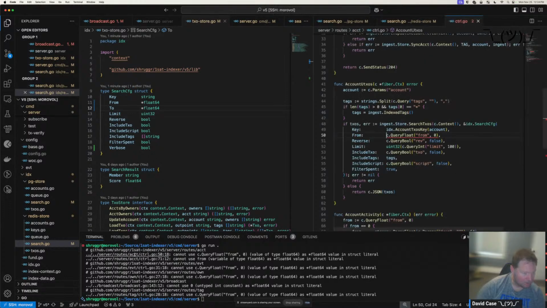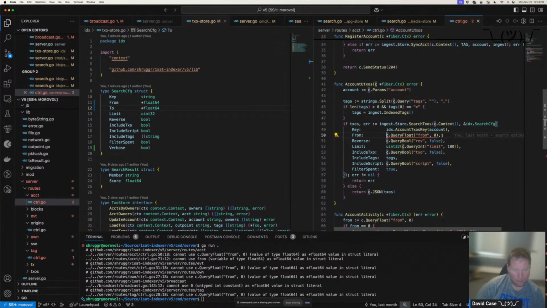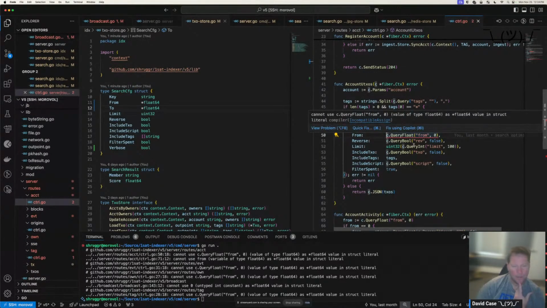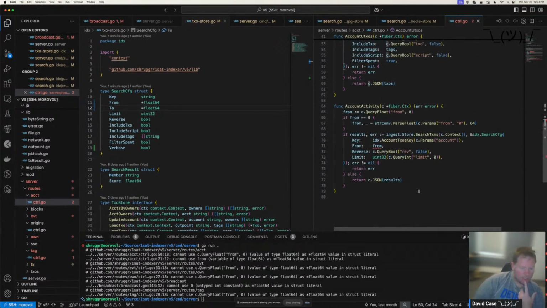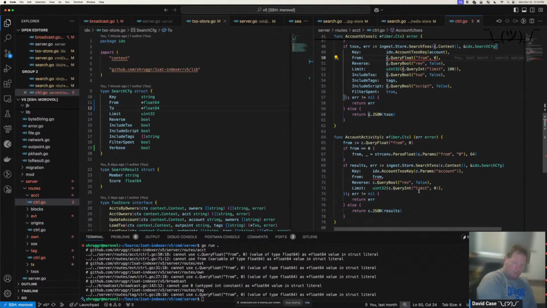Ooh, now we get some problems. Oh yeah. So every endpoint that calls these is going to need to have logic, which might mean I need to rework some of this stuff.